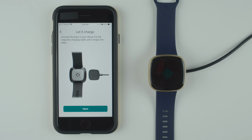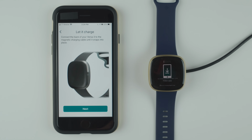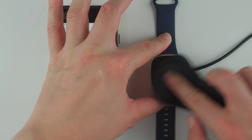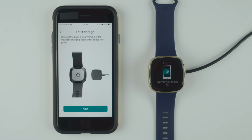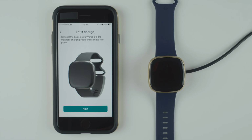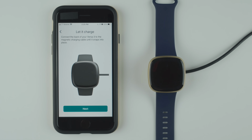So you'll see the teal Fitbit logo up here, and there's a little audible alert also. It says I am already charged up to 100% because I charged this earlier. So you'll see your battery percentage. And I think Fitbit usually recommends over 50% battery. So if you're not over 50%, maybe let it charge up to 50% before you start this, because this can be a process that takes 10, 20, sometimes even 30 minutes.